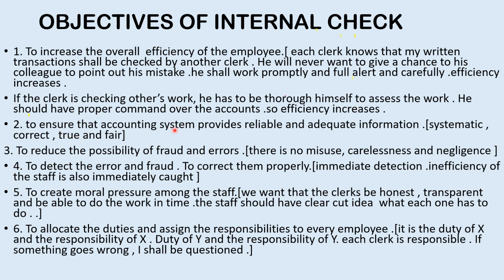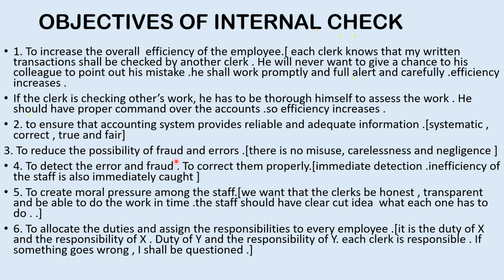Second is to ensure that the accounting system provides reliable and adequate information. Systematic, correct, true and fair. Obviously the accounting system will be upgraded without any faults because two persons are going to check it, and when it is verified by another person, there are full chances that the books of accounts will be more reliable, more true and fair.